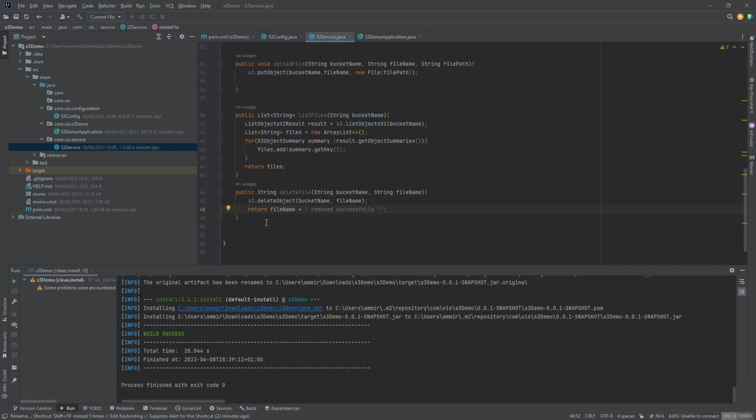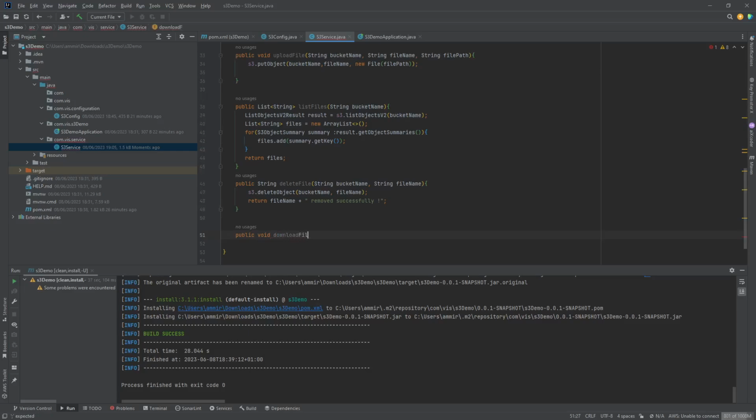And the other method that we are interested in is to download the data onto our local machine. So public, again, it is optional for you whether you make it void or, just like delete, return the file that is being downloaded. You pass the parameters as a string bucket name for a given bucket name, the file name that we are interested in downloading, and also the path that we are interested in downloading to. So I have just mentioned it as a download path.